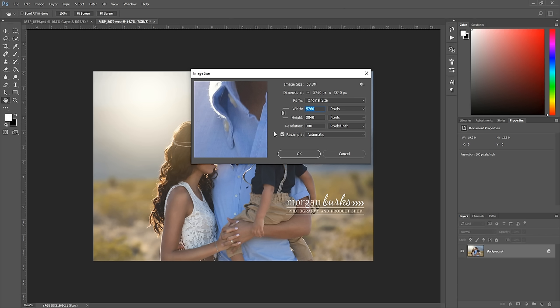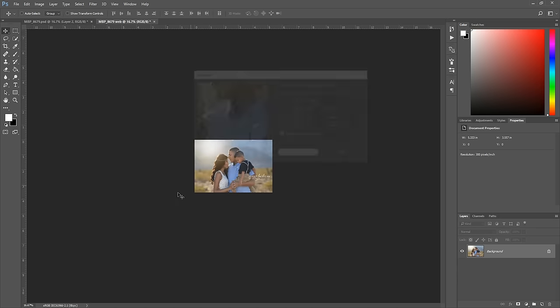of that. So all I'm gonna do here, your width and your height are constrained together so that your photo won't look squished. It keeps your proportions basically. So what I'm gonna do here is I'm just gonna type in 1600 and it makes the adjustment to your height as well. And then I hit OK. If you feel like changing the resolution, have at it. I usually don't. I just put 1600 pixels and hit OK.